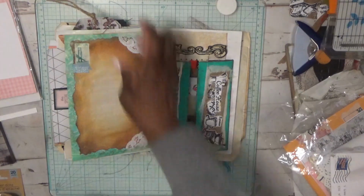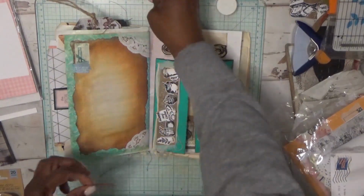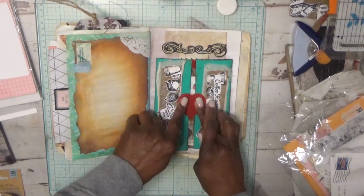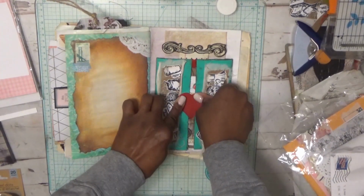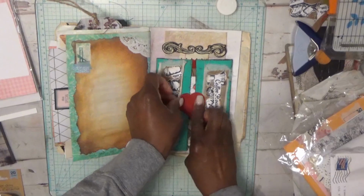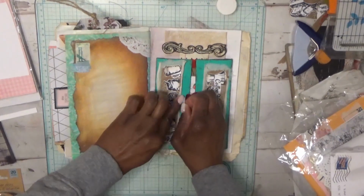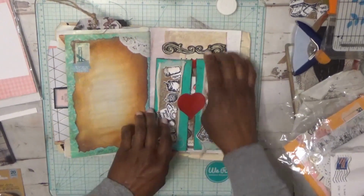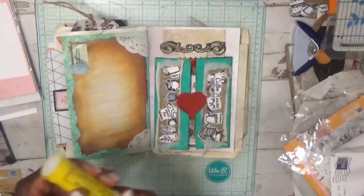And then I'm going to glue or paste this in the center, and then that's going to go right there. And then we're going to have our closure. Well, after it dries. So let me let that come loose. Yeah. So after that dries, then we'll have our little closure right there.